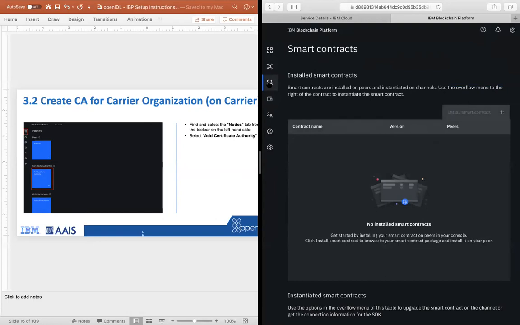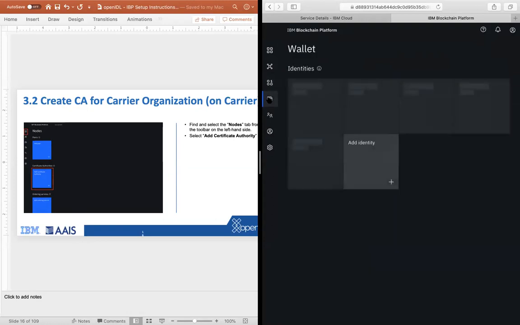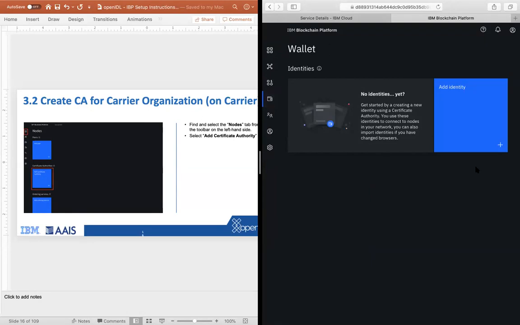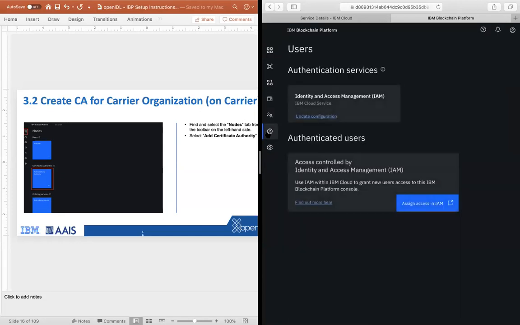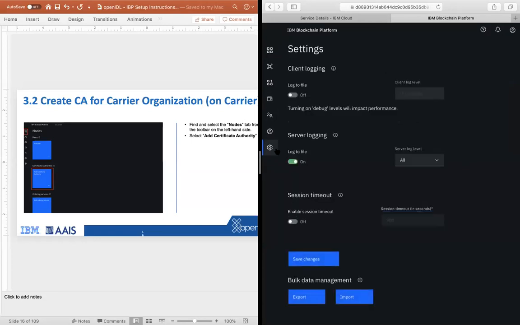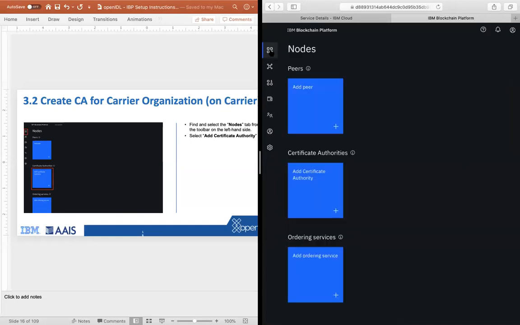And this tab is the smart contracts tab, which we use for deploying the smart contracts, install, instantiate, and wallets to add the identities and to create MSP definitions. And other users are given access to the instance to participate in this network, and other related settings. So I'll go back to the nodes tab in order to create the CA.